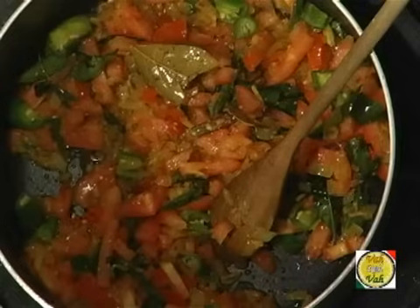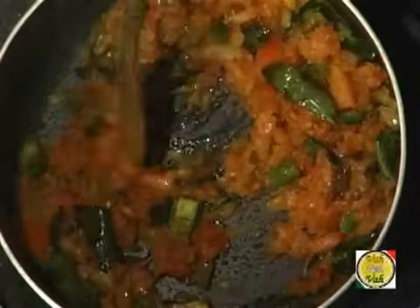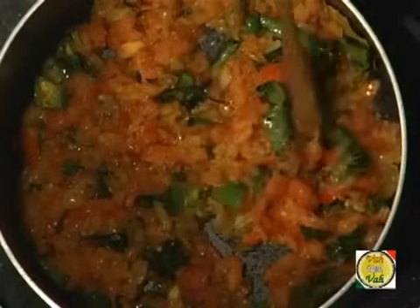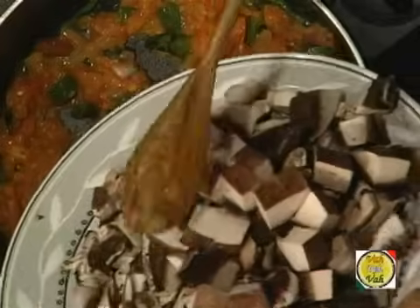Mushrooms cook really fast, so just cook these tomatoes a little bit and then we can add mushrooms. There is no need to peel mushrooms — the only trimming that may be needed is the stem. Most mushroom stems may be prepared along with the caps. We'll let the tomatoes cook for a few minutes, slightly mash them up, then add some water and mushrooms and cover it up and cook for about 10 minutes. Make sure you cut your mushrooms just before cooking, because the cut edges will turn dark when exposed to air. Now that the tomatoes are cooked, just add the mushrooms.